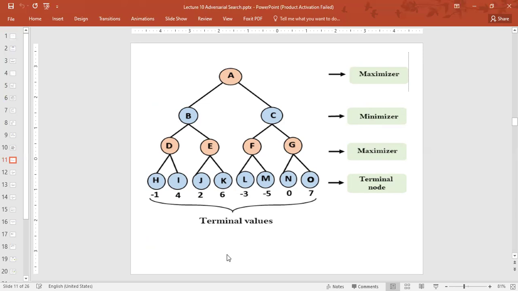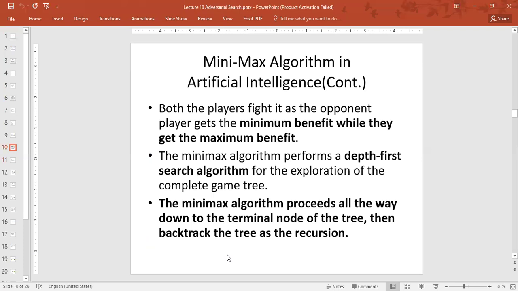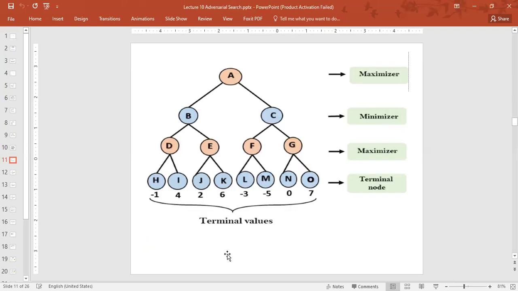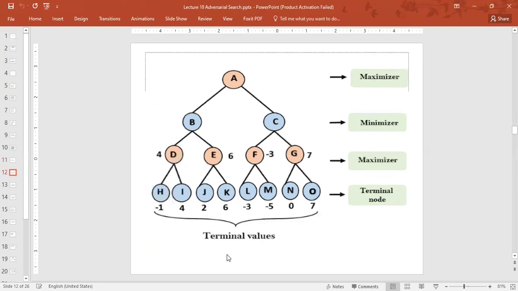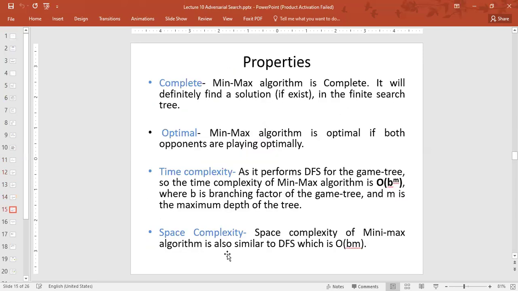Exactly. This backtracking process continues all the way up to the root node, which represents the current state of the game. The value assigned to the root node is the best possible outcome for Max, assuming both players play perfectly. Okay, that makes sense. So Minimax gives us a way to find the optimal move, but it sounds like it could be computationally expensive, especially for complex games. You're right. The time complexity is O(b^m), where b is the branching factor, the average number of moves at each step, and m is the maximum depth of the tree. This means that for games like chess or Go, where the game tree is enormous, Minimax can be incredibly slow.